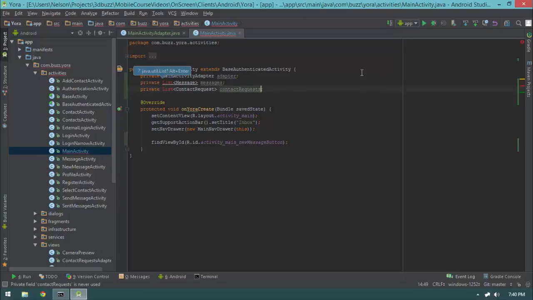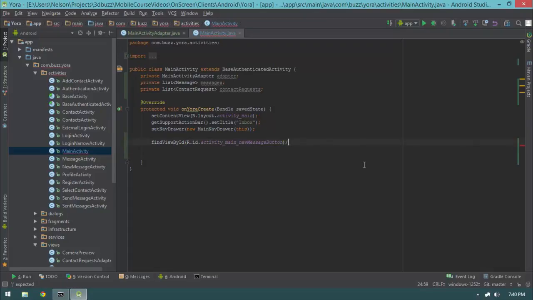When you get to a more general class like the main activity that's less specific, I feel that it should be a little bit more specific with its field names. Request in this context could mean so many different things that I think contact request serves as a better name here. All right, let's go ahead and hit Alt-Enter to import the List interface. And now that we have our fields together, let's finish our onCreate method, or at least so far as we're going to go.